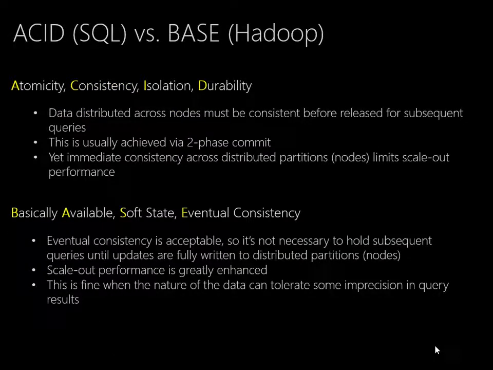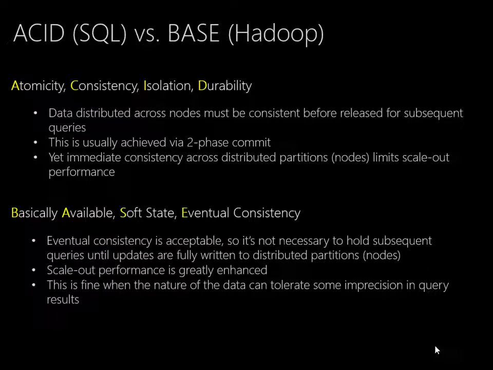It's probably a review for you, but in the ACID idea, we can have distributed databases across a lot of nodes, but they have to be consistent before subsequent queries can be released to query them. And then we'll very often have two-phase commit for this. So we will get immediate consistency, but we also have some latency involved with that. We have to wait for distributed nodes to commit their data before the entire transaction can be committed and so on. So there's a little bit of a give on scalability there.